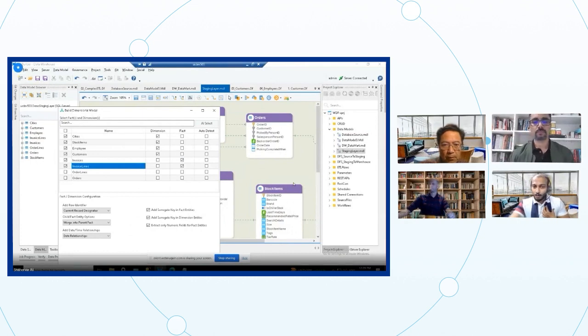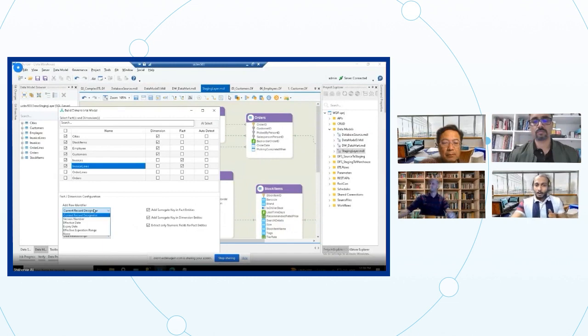If I don't know what a particular table should be, whether it should be a fact or dimension, I can use auto detect, which will use the code base as the knowledge owner, based on the relationships and everything, and will detect whether the selected entity should be fact or dimension. And if you want to use AI that's specifically trained on identifying facts and dimensions, you can do that as well. You can see this button AI select, which will mainly use AI to identify your dimensions and facts.